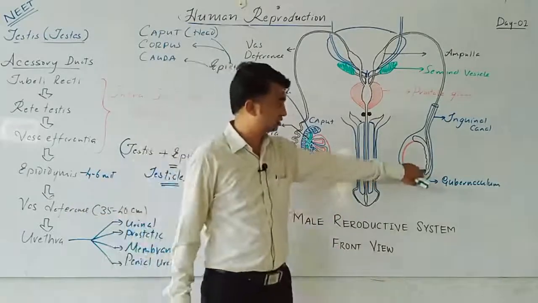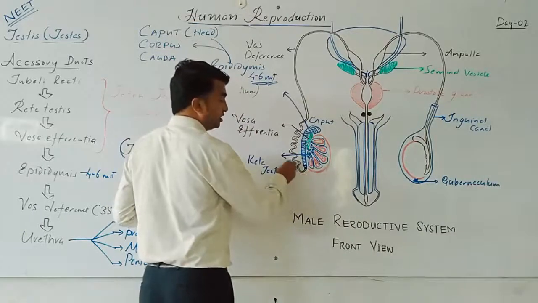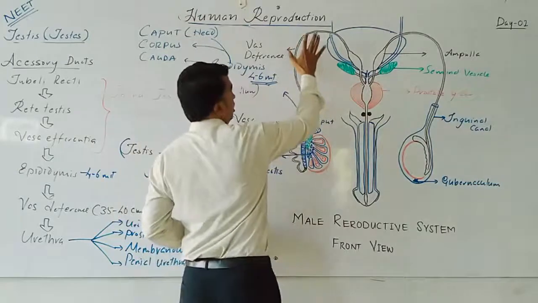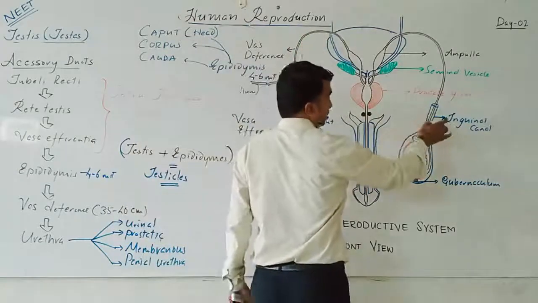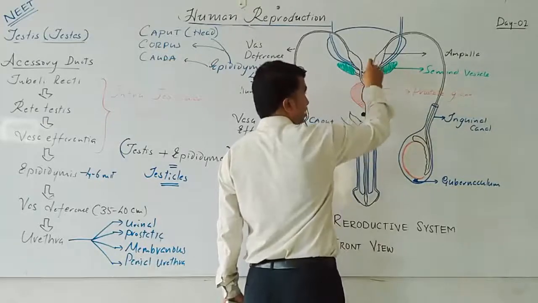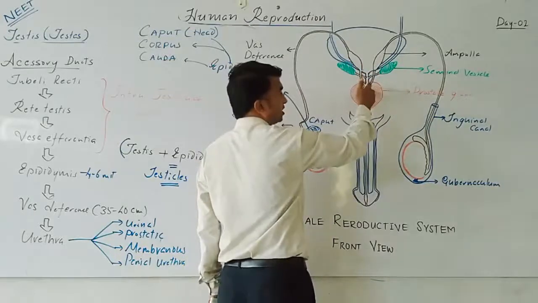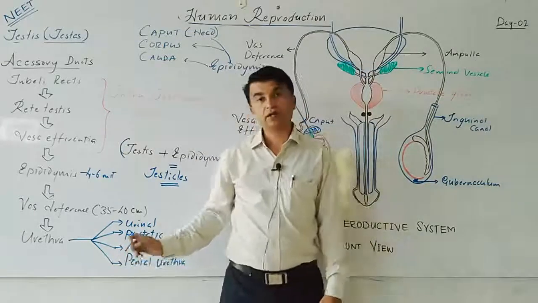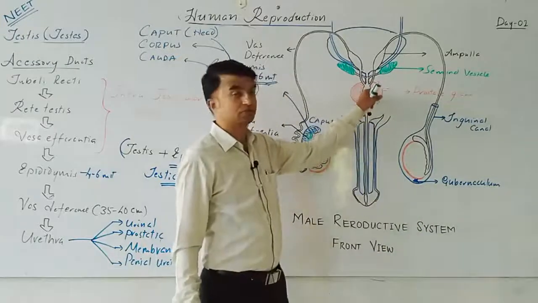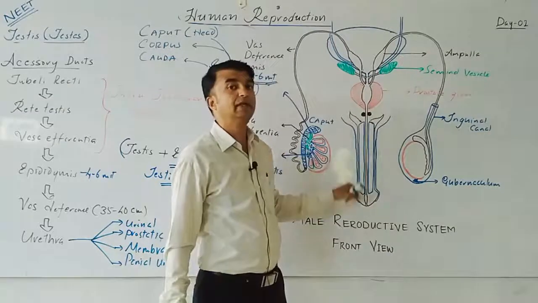This is the tubular structure which originates from the caudal epididymis, and initially it is a coiled structure. It is almost 35 to 40 centimeters long, and it enters the abdominal cavity through the inguinal canal. It joins the duct from the seminal vesicle and the duct from the urinary bladder, and from the common urinogenital duct, that is called the urethra. This urethra is again divided into the urinal urethra, prostatic urethra, membranous urethra, and penile urethra.